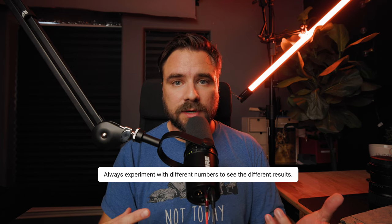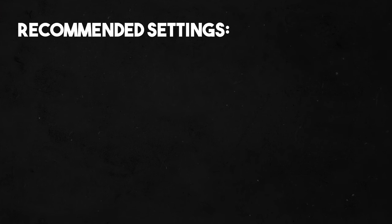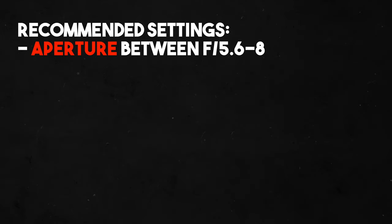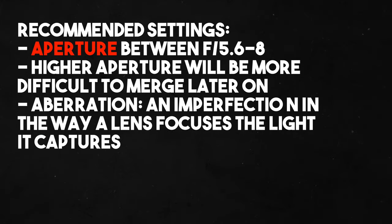How do you do photo stacking? For today's example I'll give numbers I've tried that I think worked best — feel free to experiment on your own as well. For the aperture, I usually keep it between f5.6 and f8. This could vary depending on how much light you need. You don't want to go too wide like f2.8 because the depth of field will be too shallow and combining the images might be more difficult. For both lower and higher apertures, aberrations can appear too.